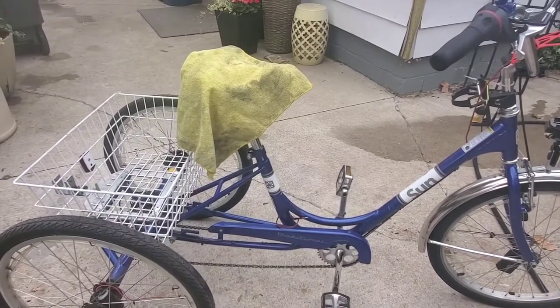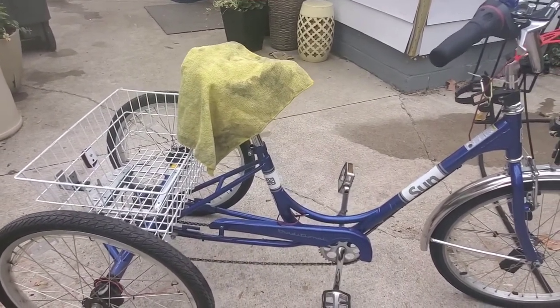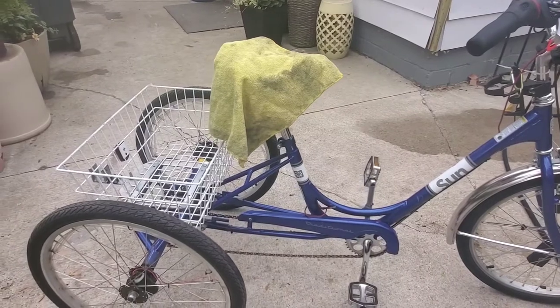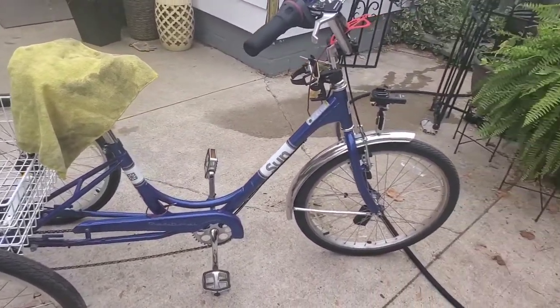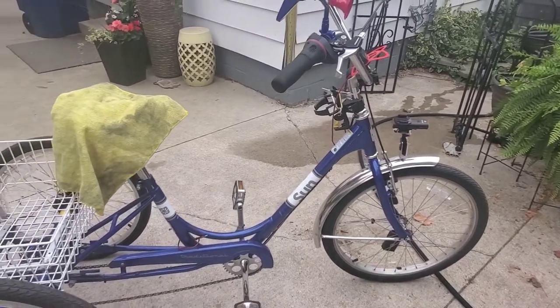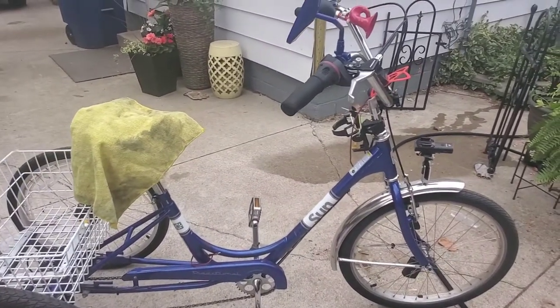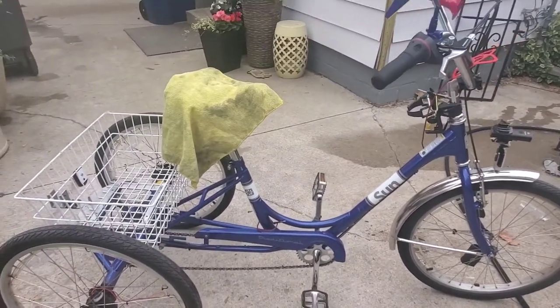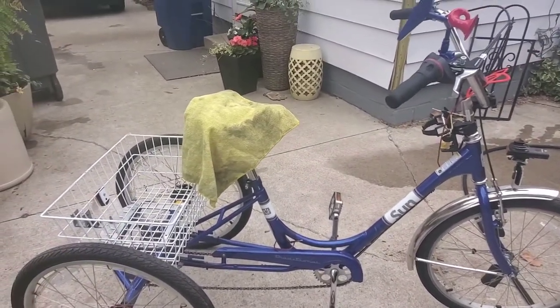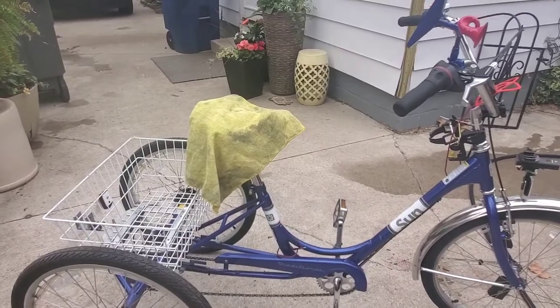Just be a time lapse of me washing it. Nothing real to it. Just don't use a pressure washer. Use a gardening hose. GCN made a very good video on that, on why not to use a pressure washer on your bike. I might link that below. Okay, let's get to washing.